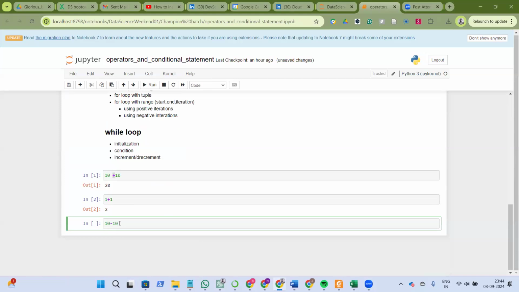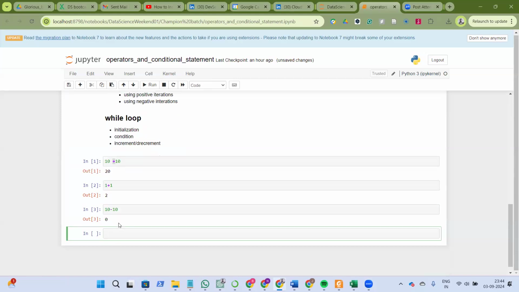Now for the minus operator, it is the sign just next to the plus operator, but this time you don't need the shift key to access it. If you look at that key, there are two signs there that look almost the same. Bear in mind, the one up that you need shift to access is the underscore, but the one we are going to use as minus is the one below, which you don't need shift to access. You just press that button directly and it's going to be your minus sign.